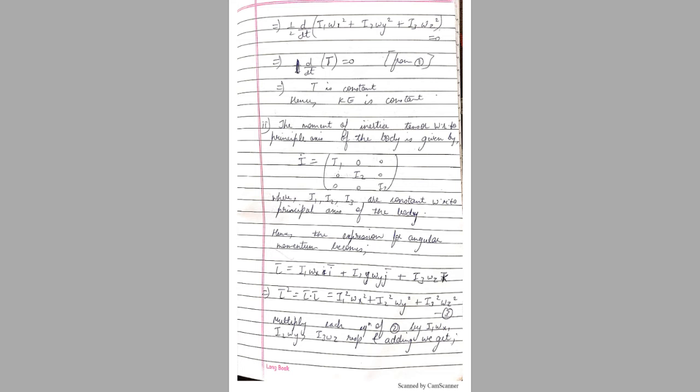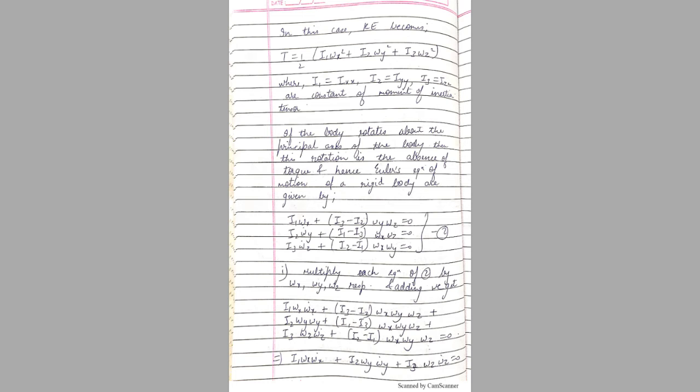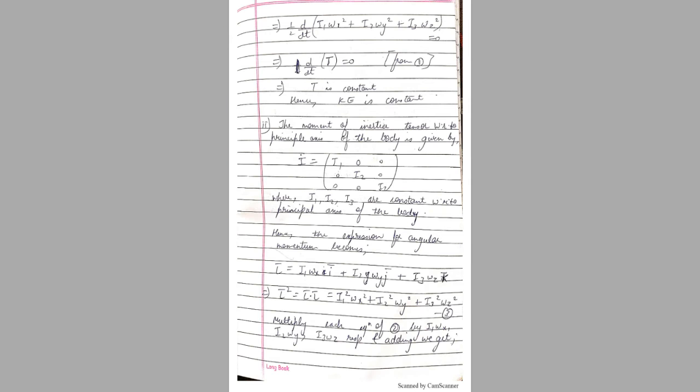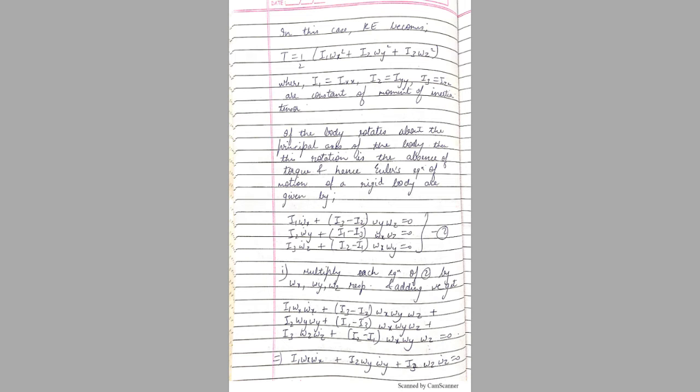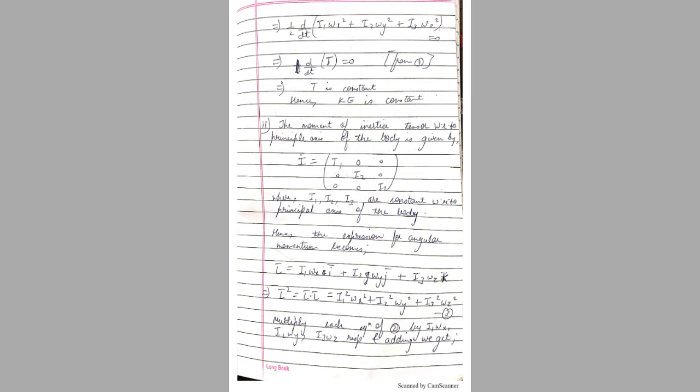So this equation and the last equation are the same. When you solve this equation you will get this equation, so I am replacing this with this. You solve it, you will get to know. This is the value of T, and this 2 will go to the right side, so it would be 0. Therefore d by dt of T is 0.